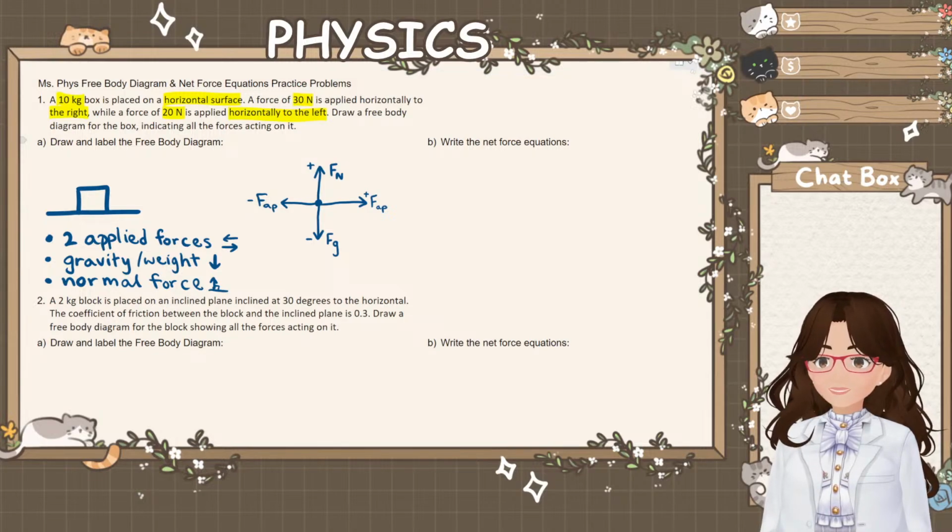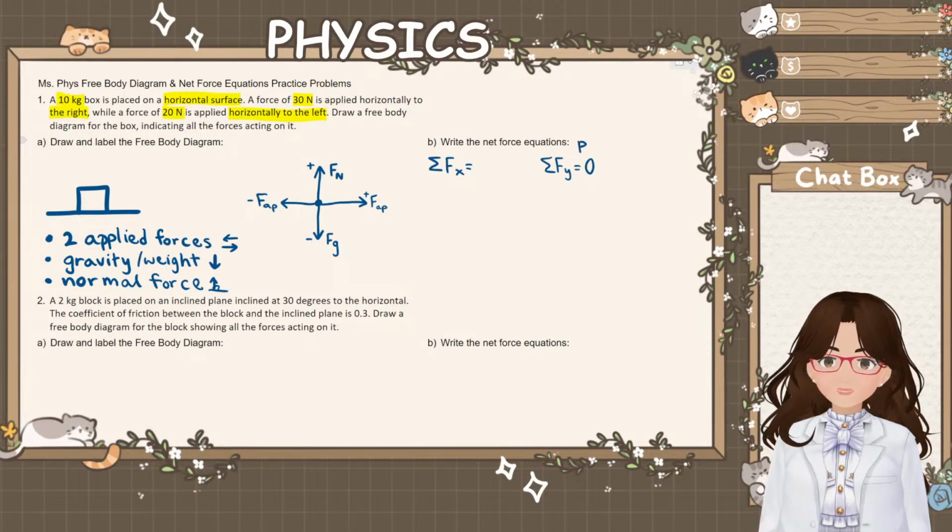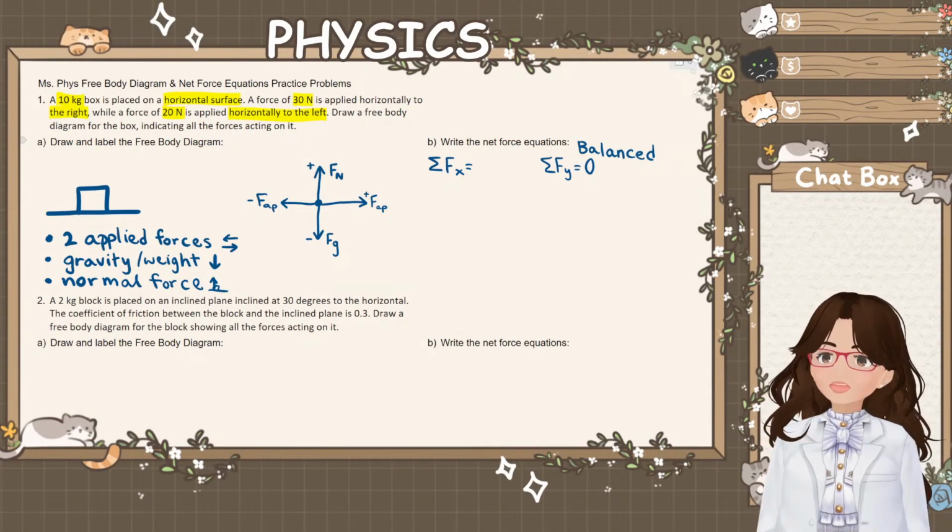So in this case, if I wanted to use this and write the net force equation, I'm going to go ahead and move to part B. In this case here, we would have our 2 statements. We'd have the net force in the x direction, and we're going to have the net force in the y direction. In the y direction, we said that it's going to be 0. Again, the reason why it's balanced is because it's not flying or falling. That would be the 2 cases where you wouldn't have balance, or it's accelerating vertically, right? Which happens in those cases.